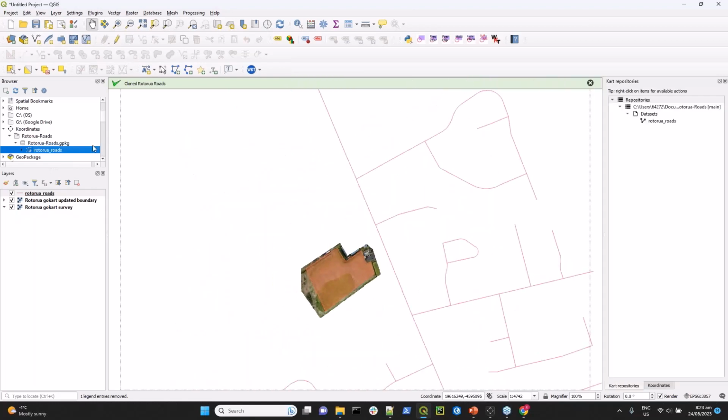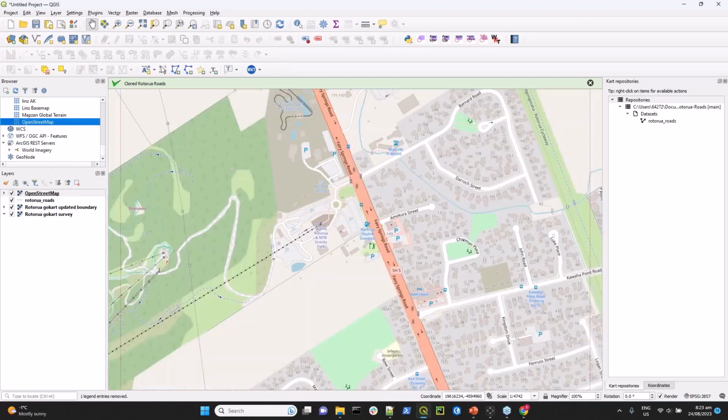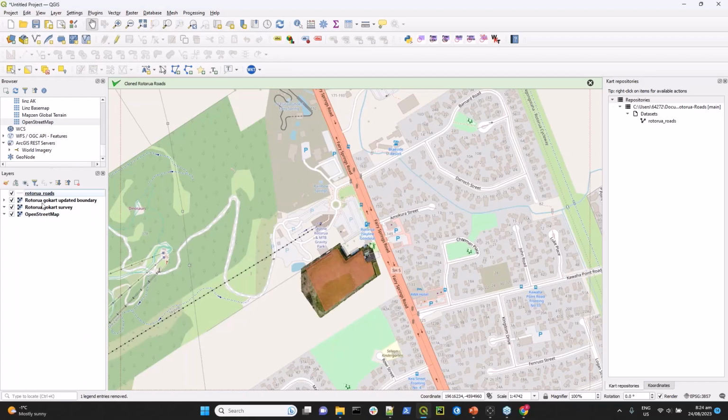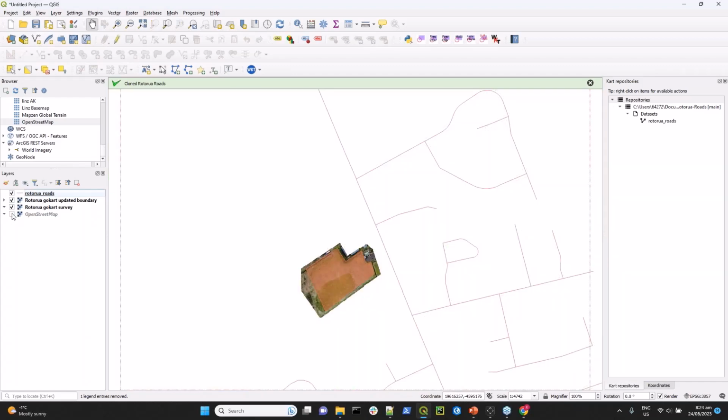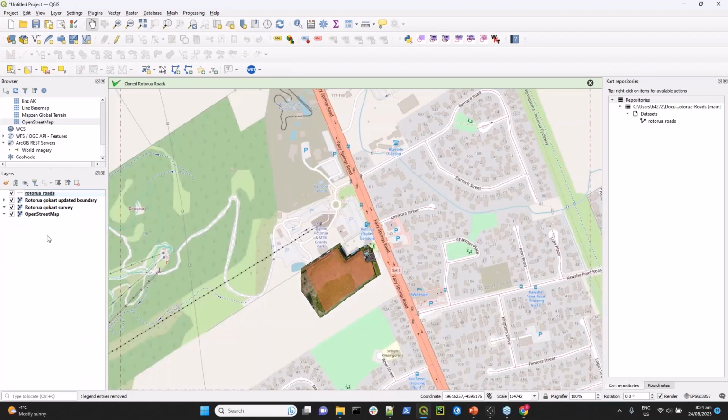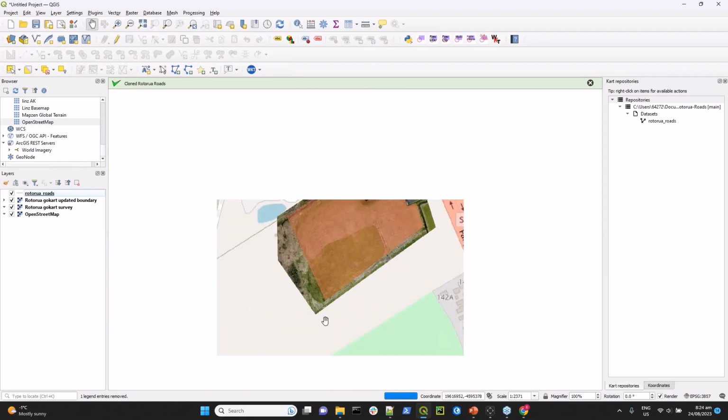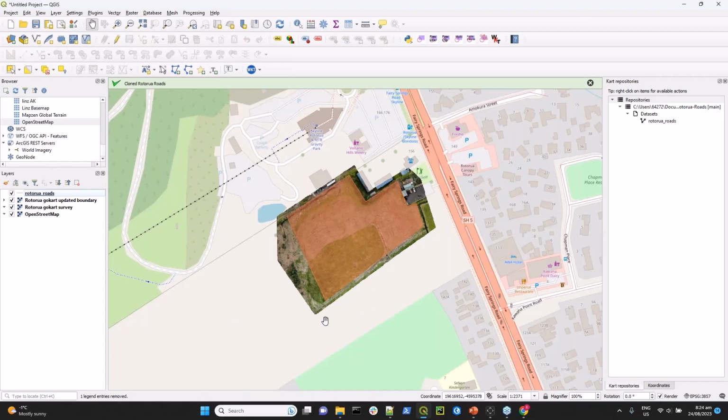From here, I can cruise into the area. You can obviously do things like add any contextual data that you want. So in this case, I'll add OpenStreetMaps, drag it to the bottom. And so from here, I can switch things on and off. What I've essentially achieved is I've got all my working data sitting in a workspace in QGIS.